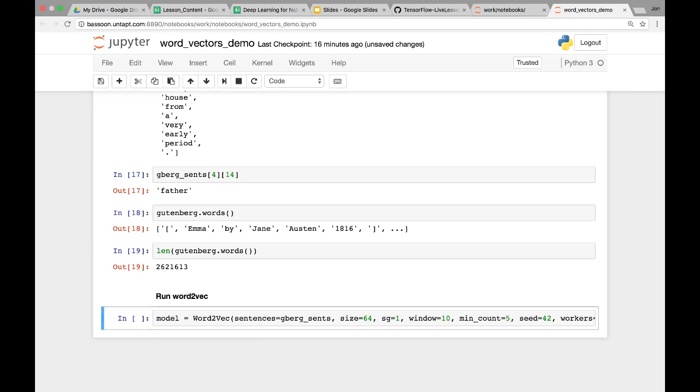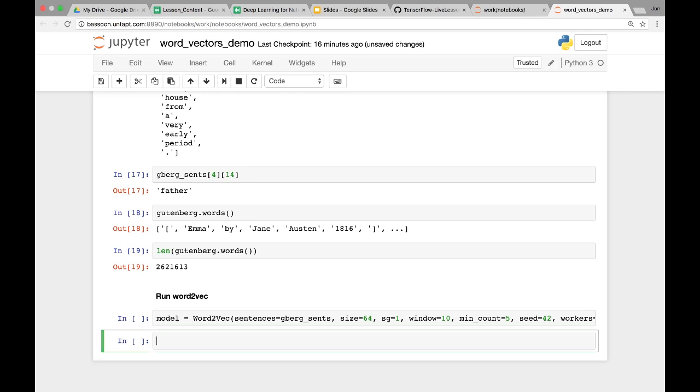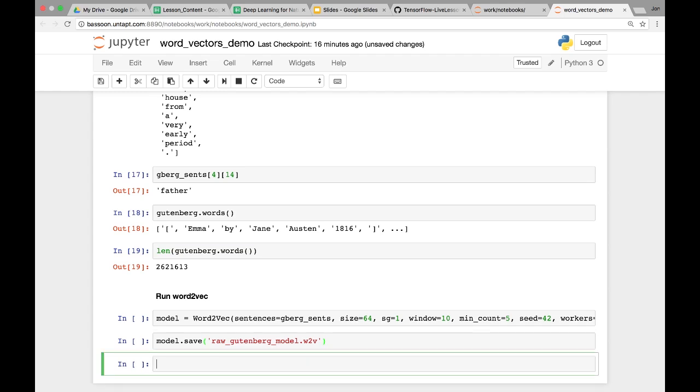Now, I have already run this model in advance so that we don't have to spend time watching this model run. And I saved the model with this model.save method, and I saved it as a file named raw Gutenberg model.word2vec. So we can load that in.